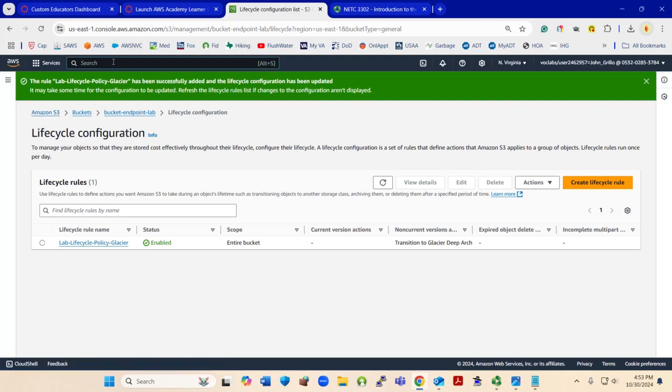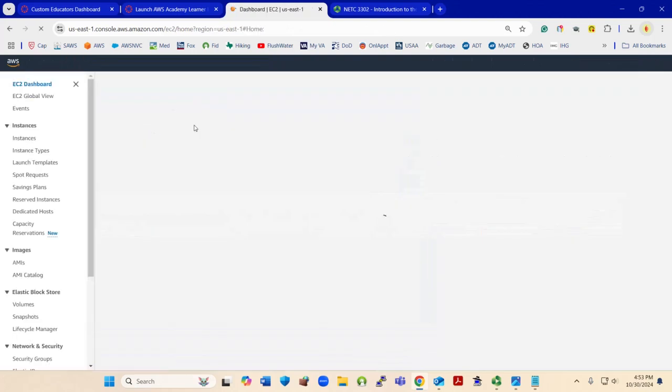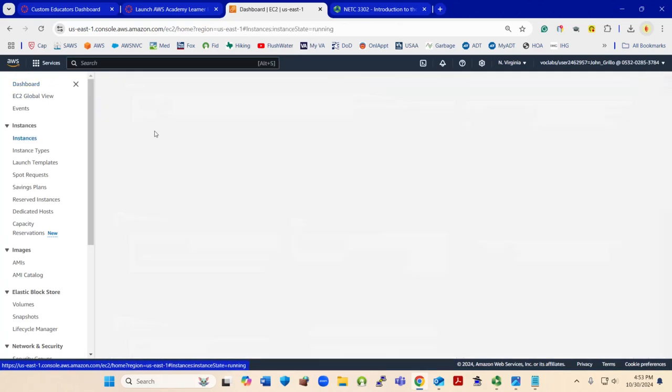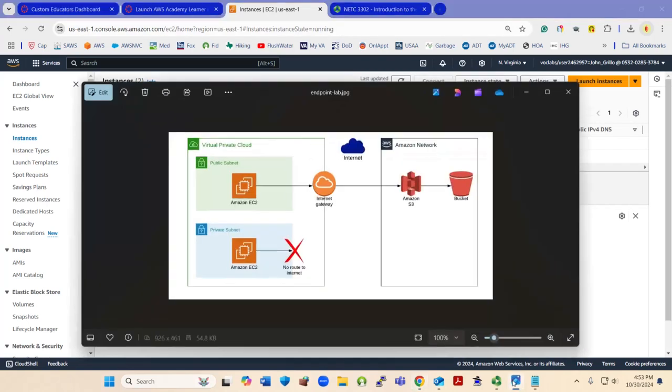Okay, so let's go back to our EC2s. They should be both up and running now. Okay, so in order to SSH from an EC2 in a public subnet to another EC2 in a private subnet via PuTTY, there's 2 things you need to do.